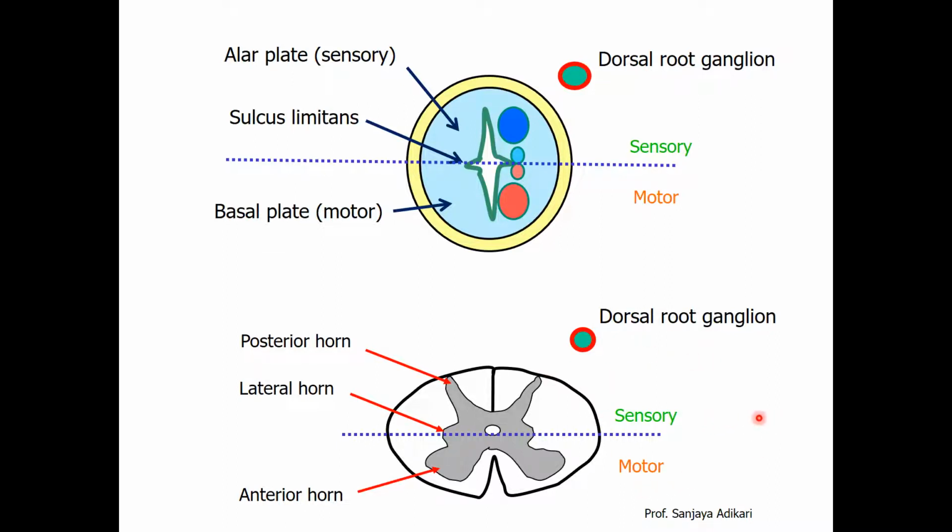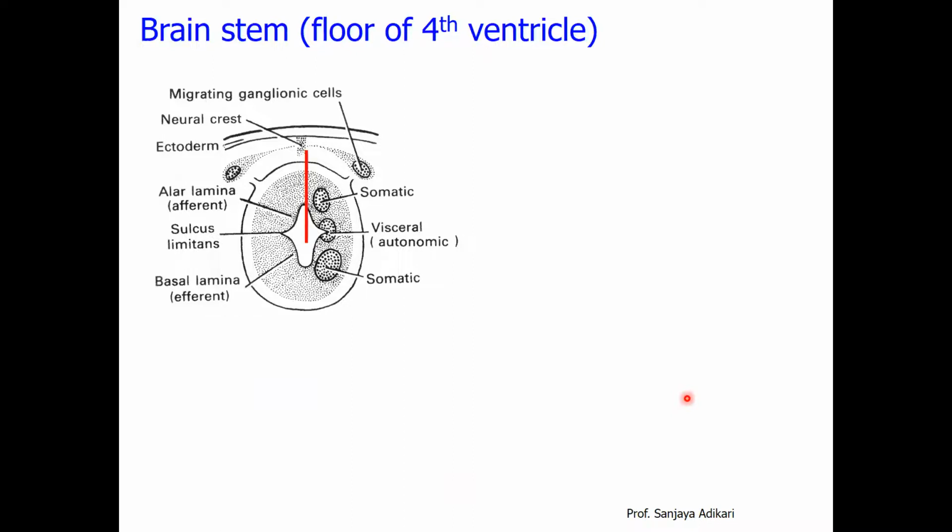Okay, when it comes to the actual spinal nerve, I don't know whether you understand when I draw it like this, the posterior nerve root and anterior nerve root unite inside the intervertebral foramen and form a spinal nerve that is mixed in all aspects, somatic and autonomic, as well as sensory and motor. Okay, so these are things that you should understand properly.